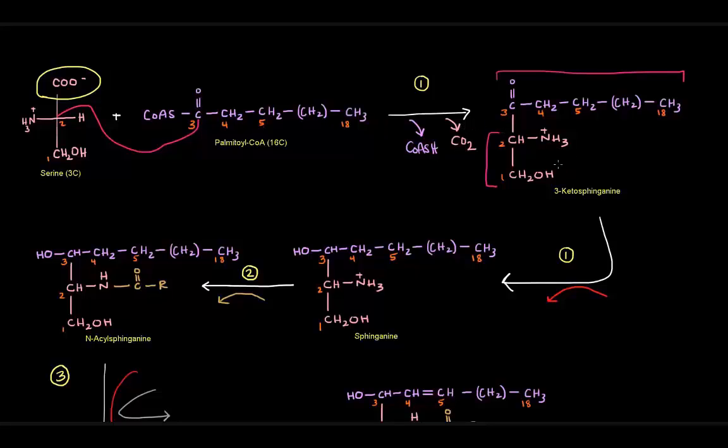The next thing that we need to do is take this carbon number three here and turn this ketone into an alcohol to give the molecule sphingosine, to form the actual backbone, because that carbonyl does not exist in sphingolipids. So that needs to be reduced, and the reducing agent for that is going to be NADPH. So now we have the alcohol, and we've made sphingosine. Step one, forming the sphingosine backbone, is complete.